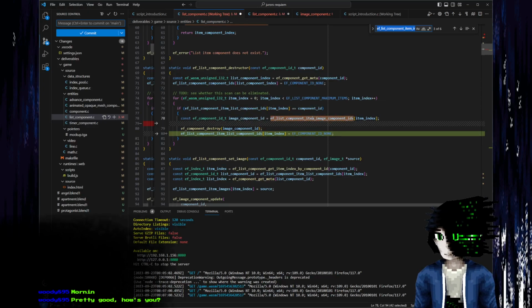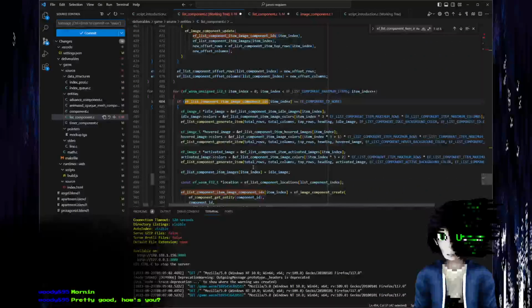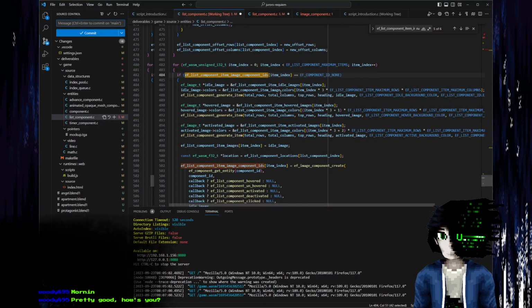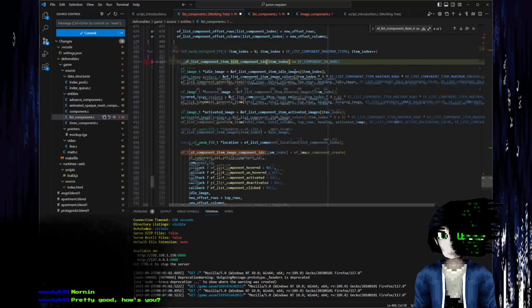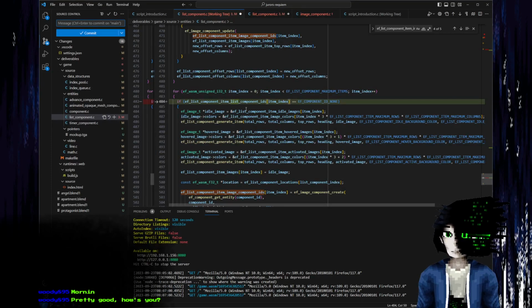So let's just check for other usages of this and make sure it all makes sense. That makes sense. Yeah, we're updating an image component, so we use the image component. And here we are. Yeah, this should be the list component, because this is where we're looking for an empty slot. That might explain why sometimes I saw that if you had two lists on the screen, one of them would steal items from the other, because they'd be looking at different information as to who owned that item.